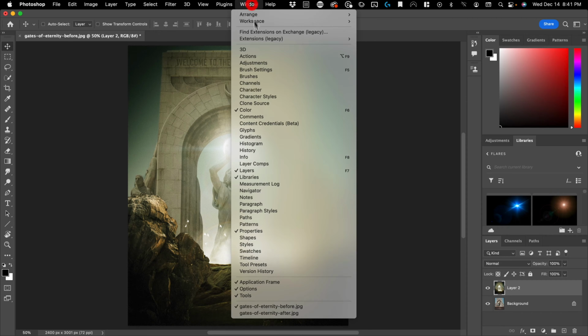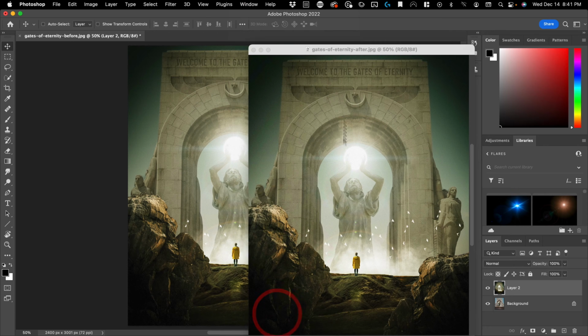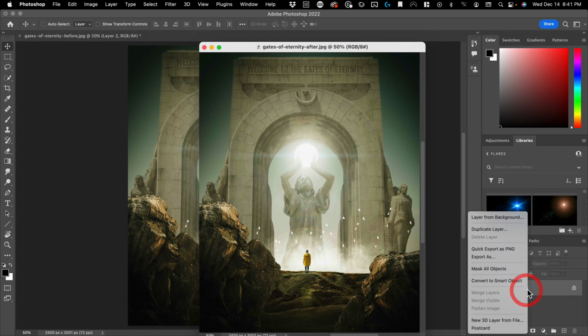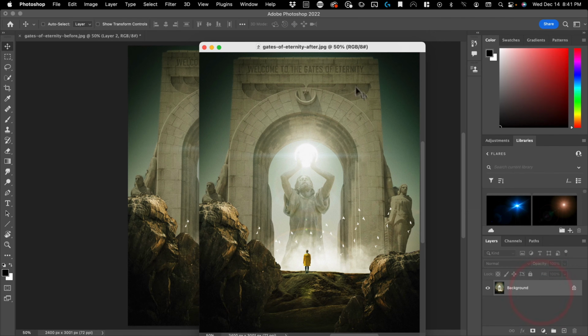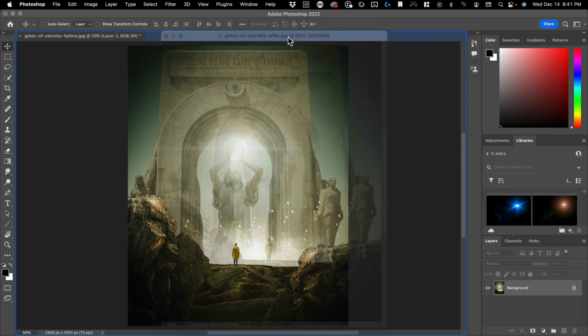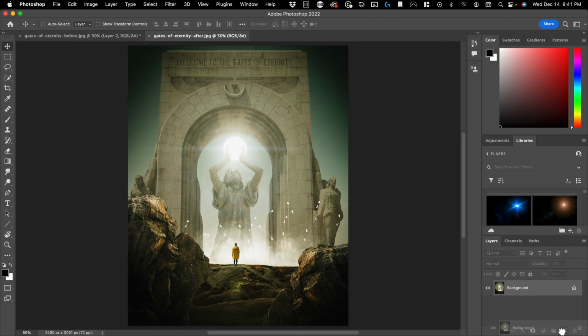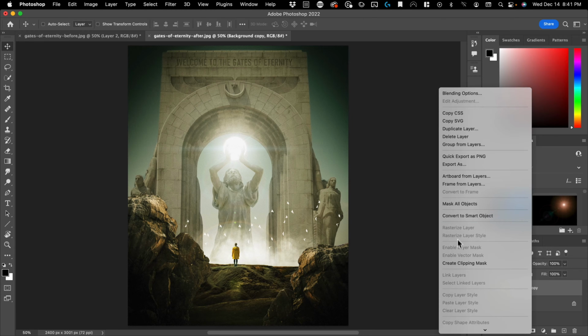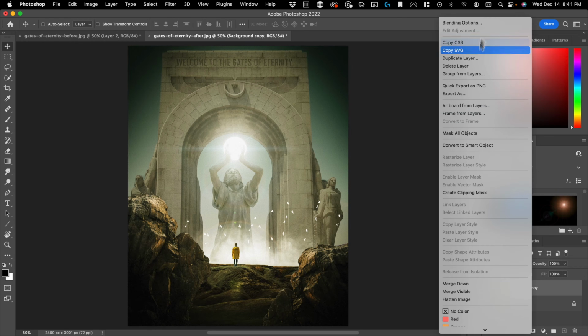Another way to do it, and this is just so that you have it in case you need it in the future, you can also go here and let's say this was just one layer in this document, and I just wanted to transfer this layer into this document. What I can do is right mouse click and go to Duplicate Layer.